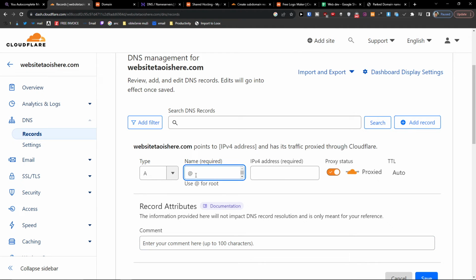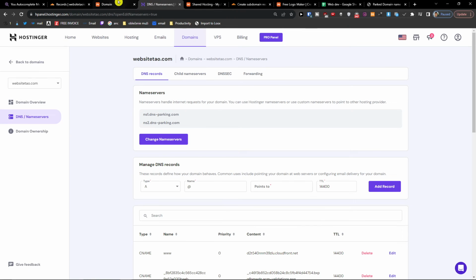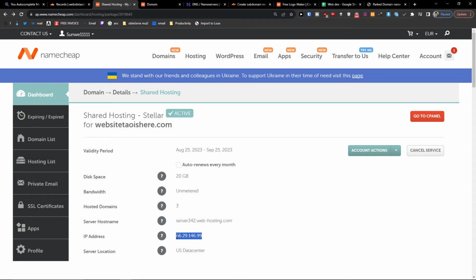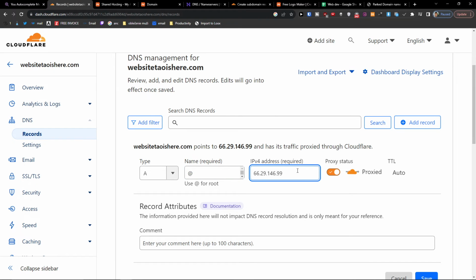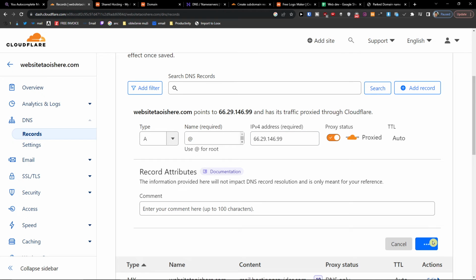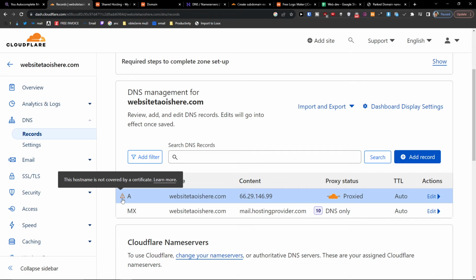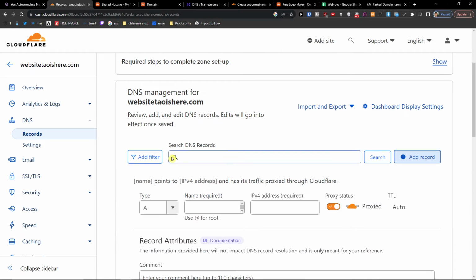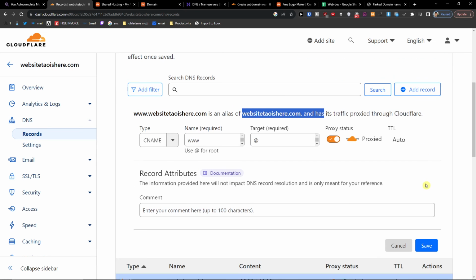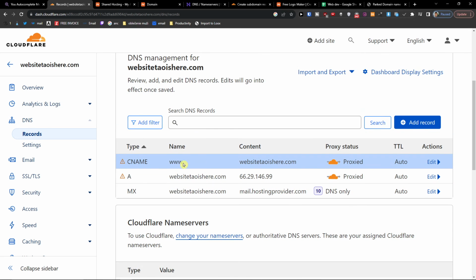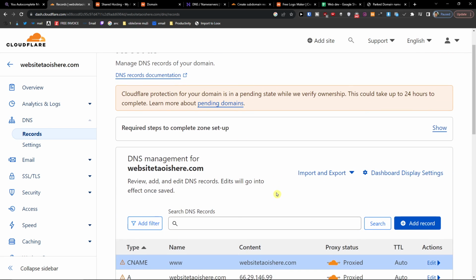Let's say this is going to be the root domain. Points to, and we're going to have it right here, and add an IP address of your site. I'm going to click save. Now, add a record again, and I'm going to add a CNAME, www, so when someone wants to connect to our site with the www, they will. And when someone writes this, they will get here, save. And we have it right here, done.